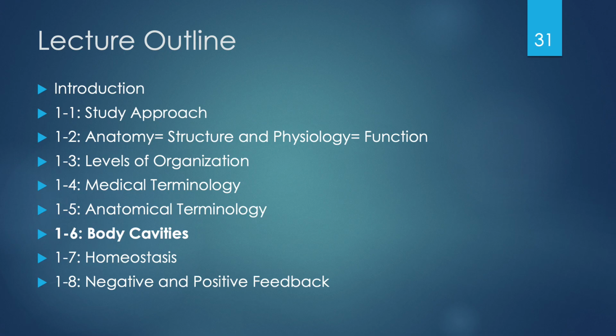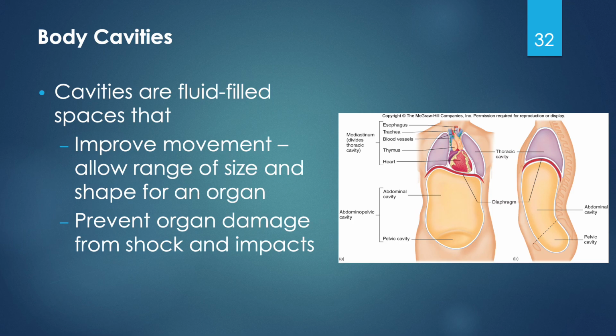Now let's look at Chapter 1-6, body cavities. Body cavities are going to be cavities that are truly closed and they're fluid-filled spaces, and they have an incredible importance in our body that you don't think about until something goes wrong with it. So they allow for movement. So just by having these cavities, having some fluid, it allows that organ inside to change in shape. So think about the heart, how it changes every time it pumps, right? It definitely has a cavity around it that allows it to expand and contract easily like that.